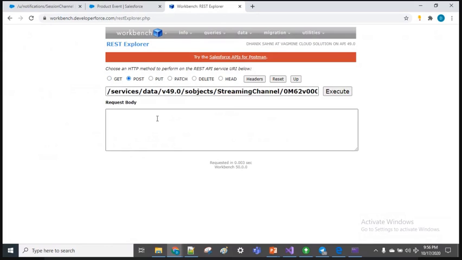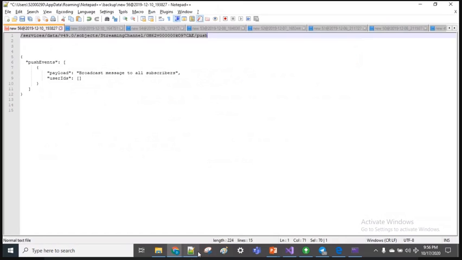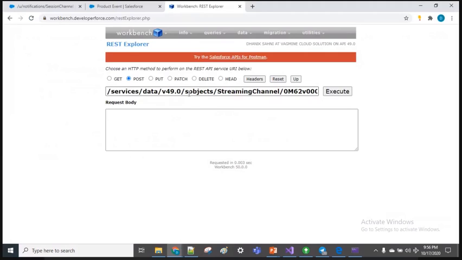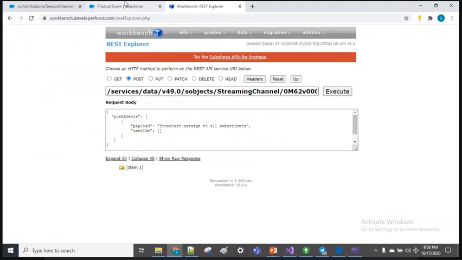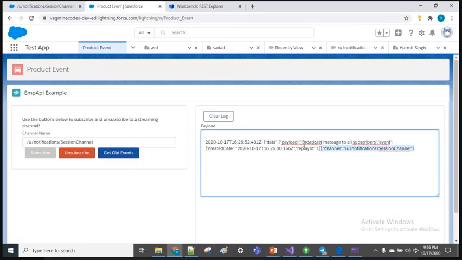So for that we have to use the POST method and the notification you want to send. Let's take an example. I want to push this event. When I hit execute, one message has been sent, and you can see I have received that message from there to here. I got this message, broadcast message to all. So I can show this message in our console or our application page. We got the notification from the server. So using this we can get notification.